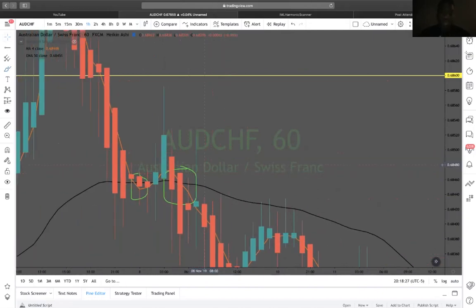So boom, you would have gotten this trade because you know momentum was down, and you wouldn't have had to deal with any drawdown. The most you would have dealt with was 6.8 pips. But we had a valid reason to get into this trade. Either way, no matter which direction you would have taken it, you would have won this trade. But that right there is your confirmation.